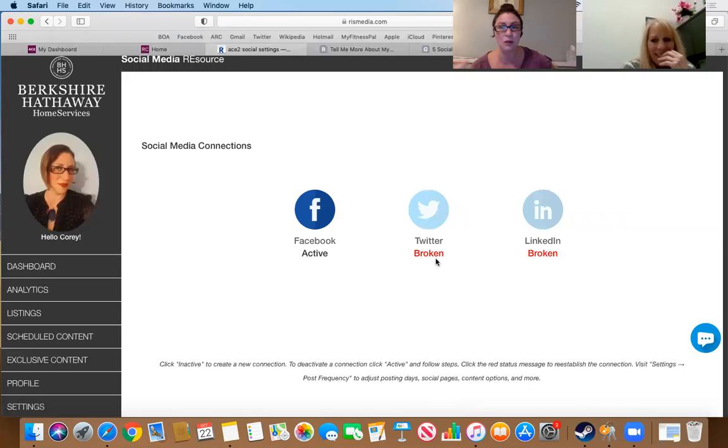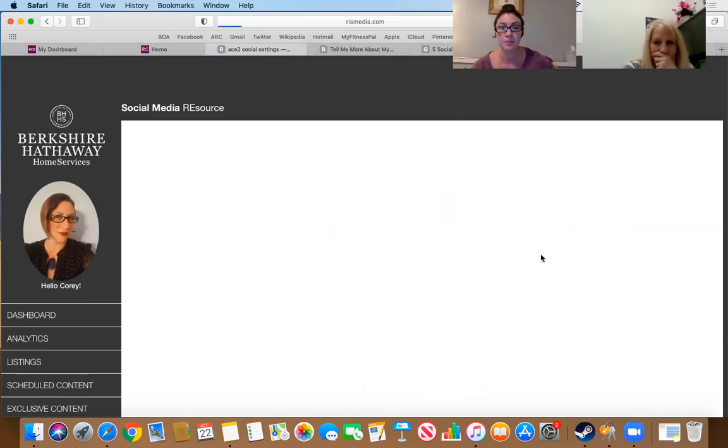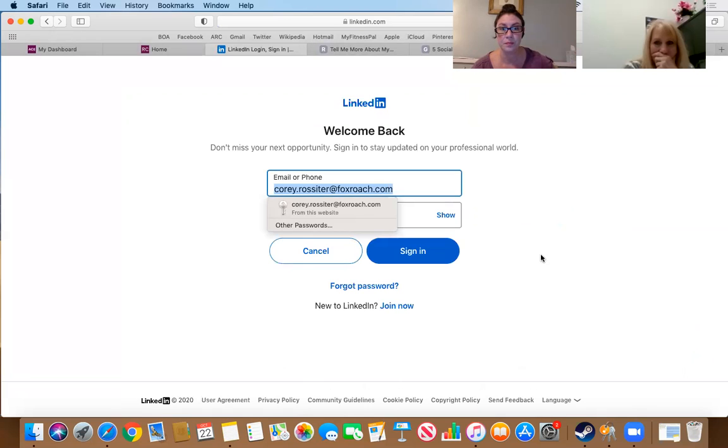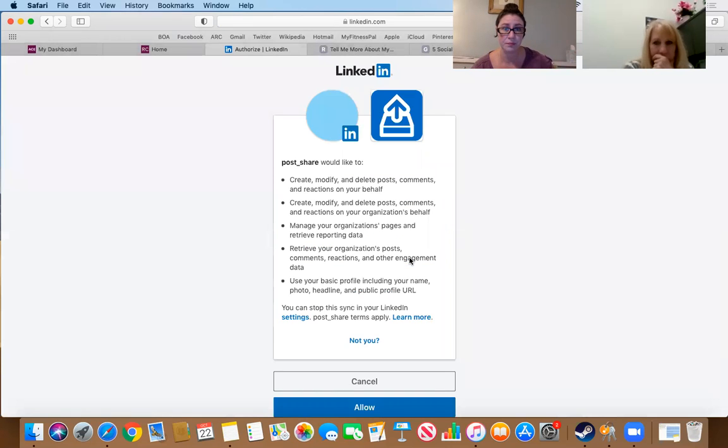What that means is if you logged into one of these accounts and changed your password in Twitter, but forgot to come back in here and relink it, then you might get this notification that the link has been broken. In that case, you can just click, and it will ask you to log in to whatever account that is with your new password.